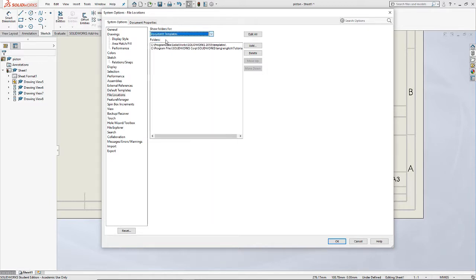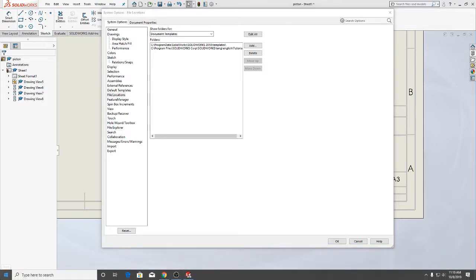What I want is document templates. So we could add our own special document templates folder, and we could put that in some special ME212 folder, but it makes just as much sense for us to dump these ME212 files into the default location. So take note of this. C, Program Data, SolidWorks 2018, templates. We need to navigate to there.